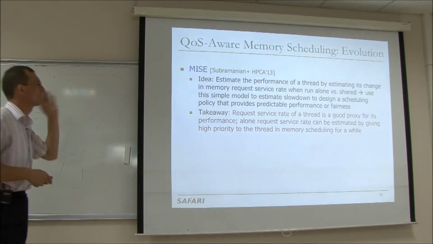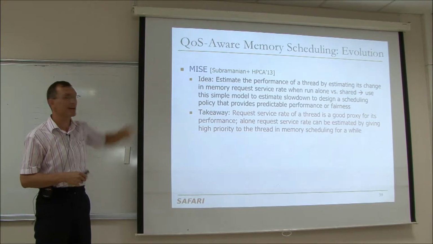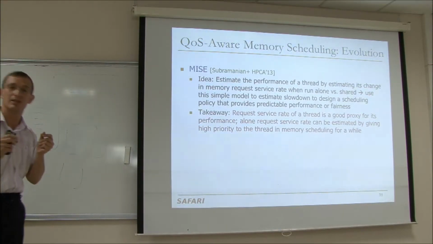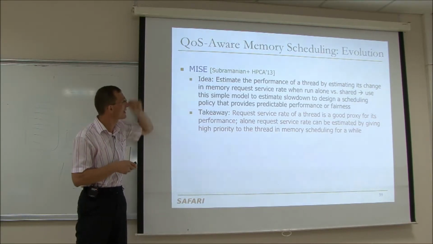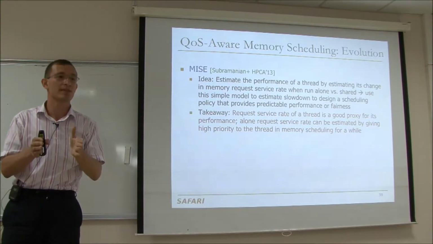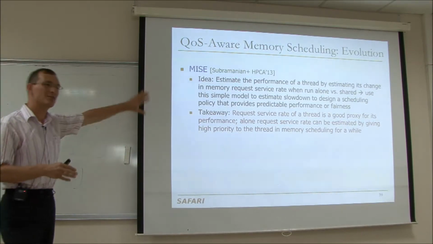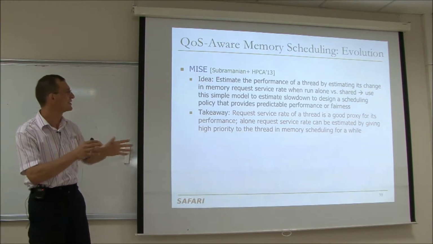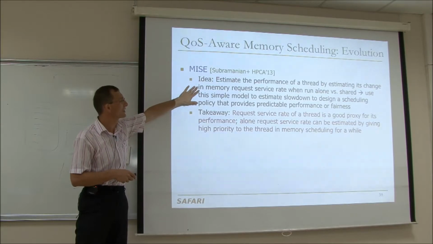This is the latest work that I will also talk about. Basically, we have been moving toward the direction of how do we get predictable performance. So can we actually guarantee the slowdown of a thread? In this latest work by my student Lavanya, the idea was to somehow estimate accurately the performance of a thread when it's running together with other threads. Remember, we were estimating the slowdown with one of the previous works, stall time fair memory scheduling, but we were not very accurate. So Lavanya developed a mechanism that estimates the slowdown very accurately.